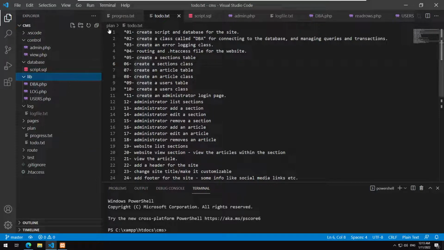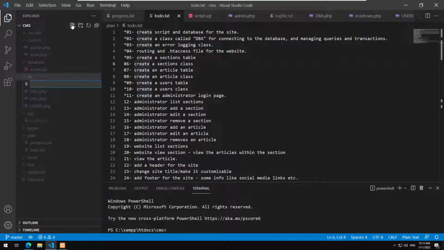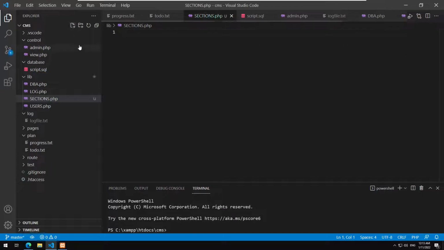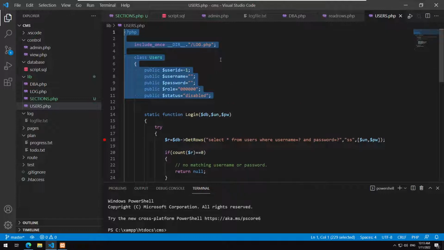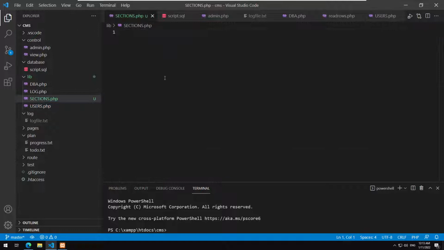So what are we gonna do? We are going to add sections.php. Oh, sorry, sections.php. Okay, that's fine. So to save time, sorry, I'm going to copy a few things here because it's almost the same.